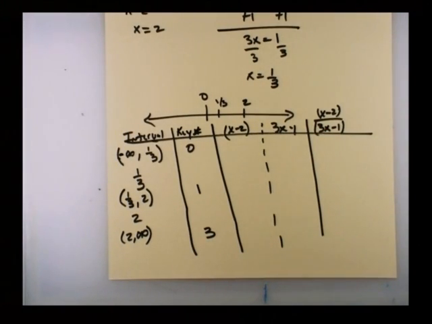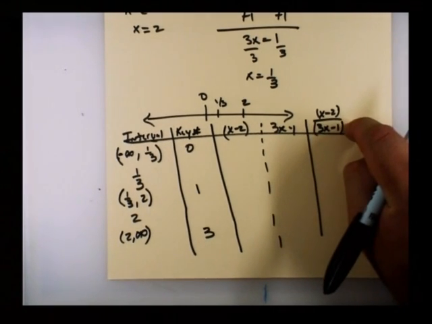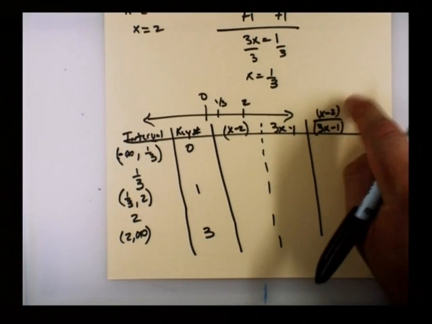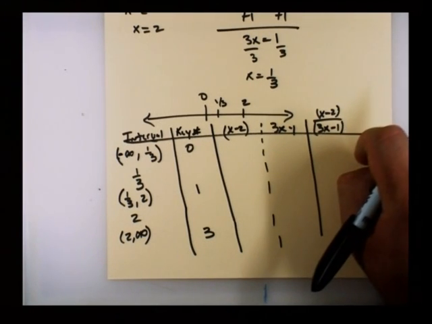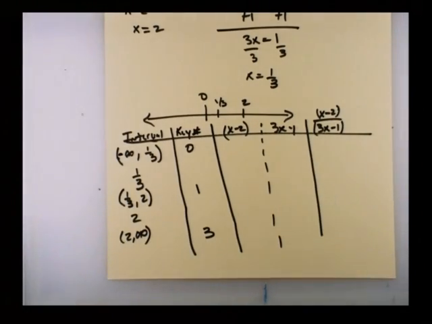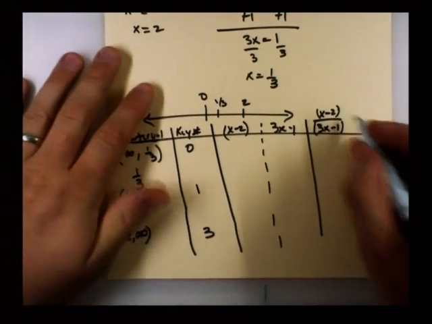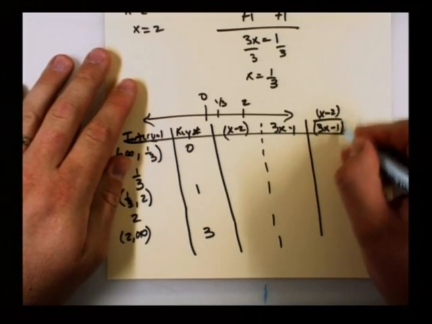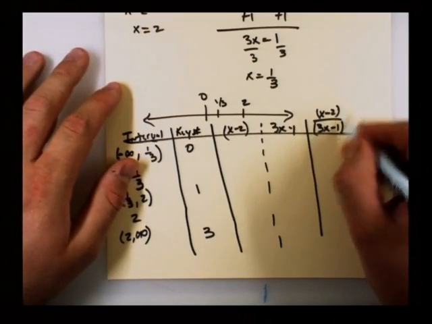Now, let's just review really quick. If we have a positive on top and a negative on bottom, a positive divided by a negative is a negative. If we have a negative on top, negative on bottom, negative divided by a negative is a positive. Okay. Same rules for multiplication, even though this one does involve division. Positive and positive is a positive. One of them's positive, one of them's negative, it's negative. Negative, negative, positive.